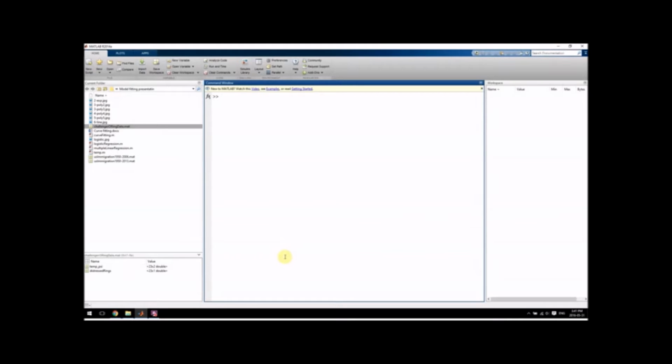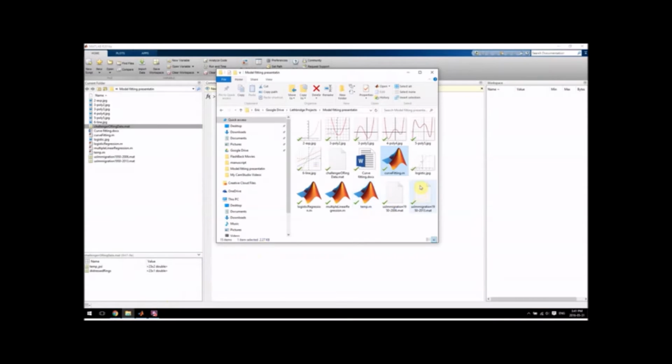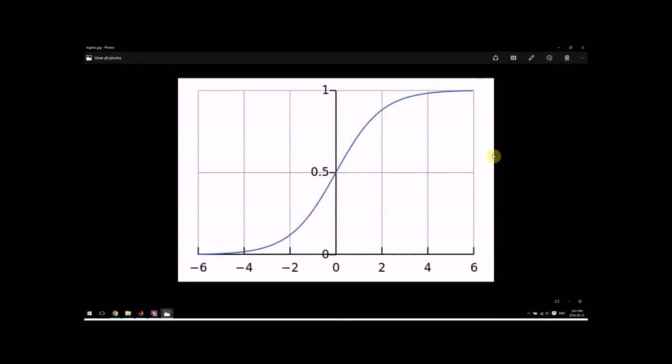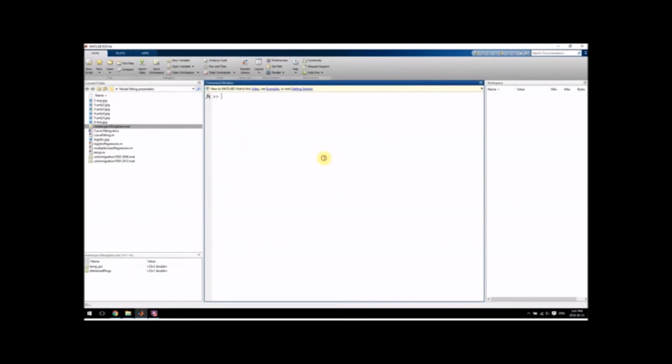So a logistic regression model will tell you that. It'll tell you the probability of something based on a number of predictor variables. So fitting a logistic regression model fits the logistic function, which looks like this, to your data. This function takes a continuous input and squashes it to be in the range of 0 to 1, which means it's good at representing probabilities, which are always in the range of 0 to 1. So let's take a look at how this works.